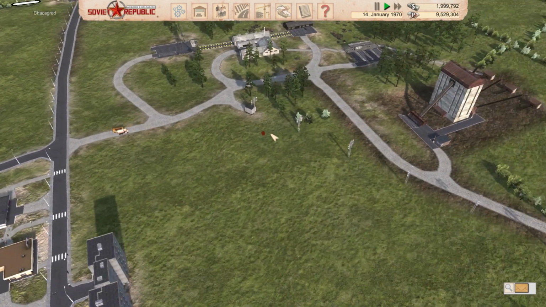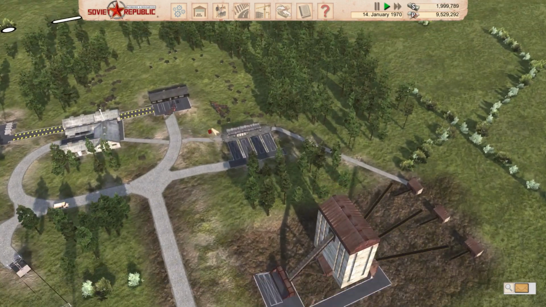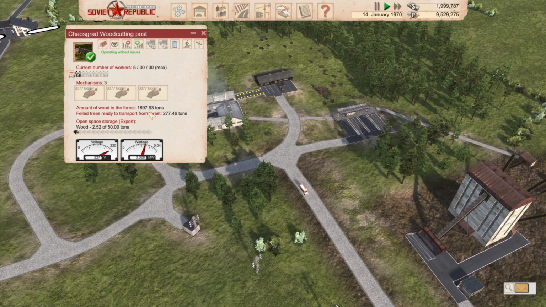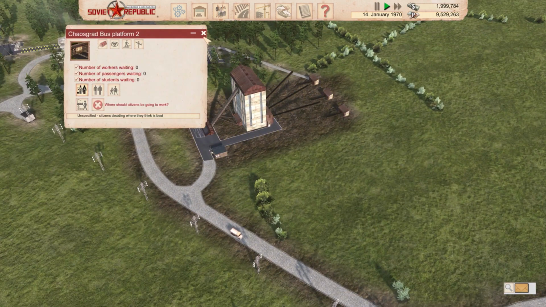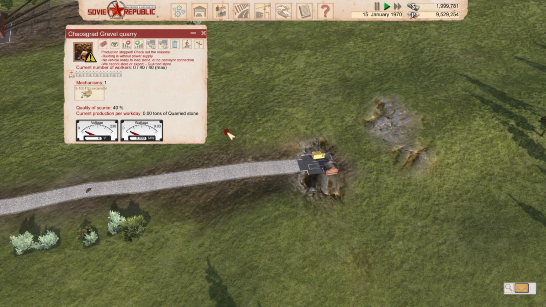Okay, let's quickly have a look and see if our quarry actually started working. Before we get too excited about ending the episode, I want to just check that all of this is working. We can see that we already have like 30 tons of boards available over here, and we've still got almost 2,000 tons of wood in the forest, and there's almost 300 tons of felled wood. Excellent. So let's see you in action. I believe you'll work straight away. Quality of the source is 40%, so I think that should be pretty good for us.